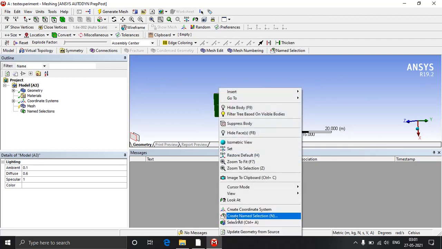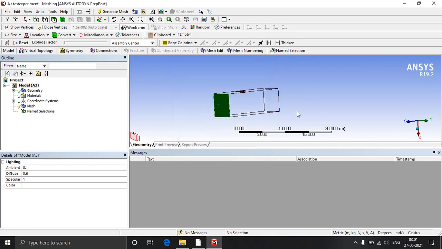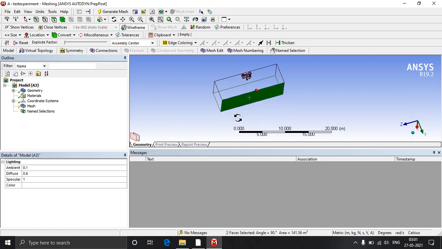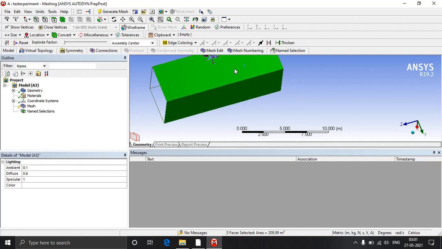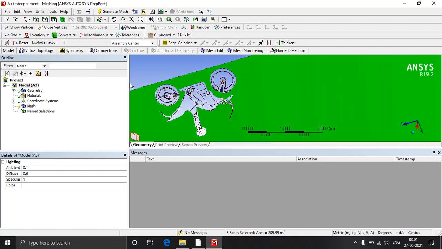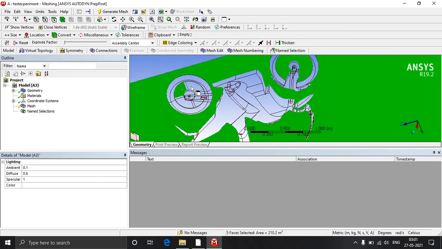Similarly, we have to name all the other boundaries: inlet, outlet, and the three faces, this one and this one, along with the region between the tires of the bike.